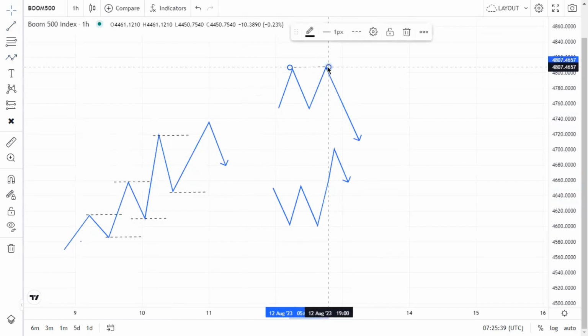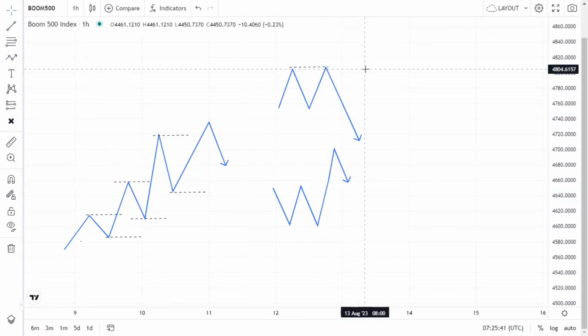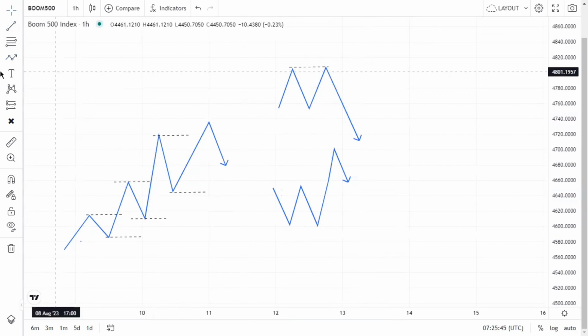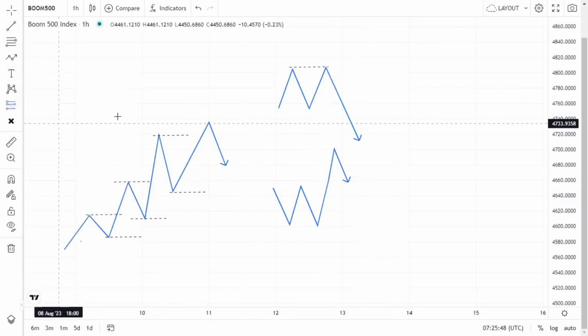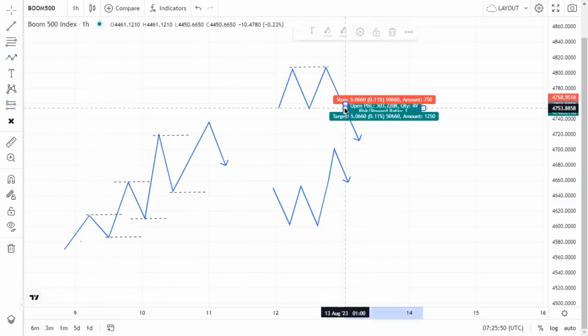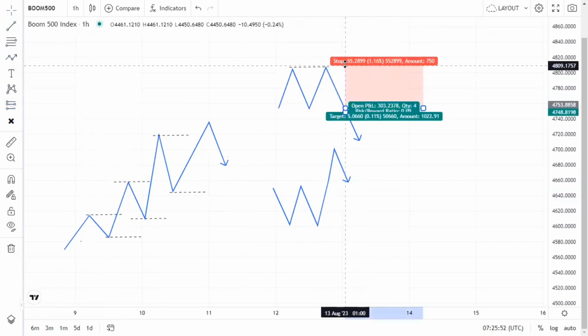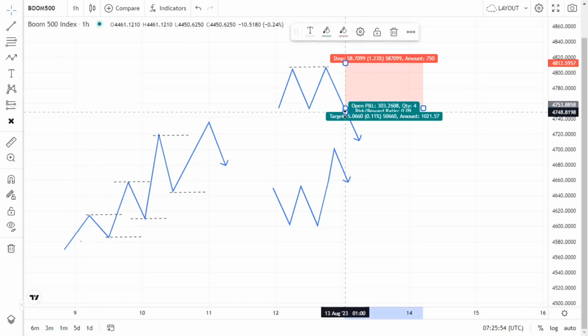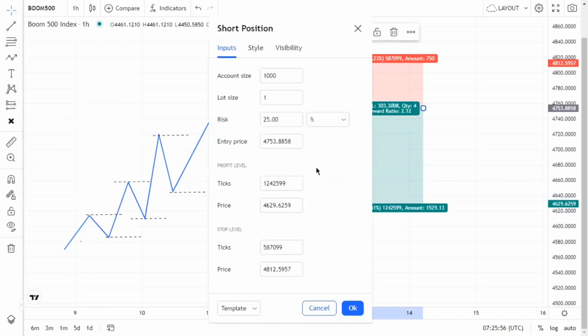Now, I just feel like some people might be asking, what is liquidity? What are all these things we're talking about? Now, liquidity simply means money. Let me tell you how this works. When a retail trader places a short position here, for instance, and then his stop loss is above here, and maybe he puts his take profit wherever, all right?